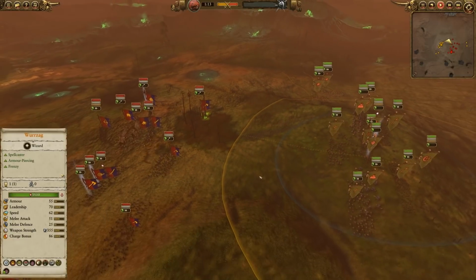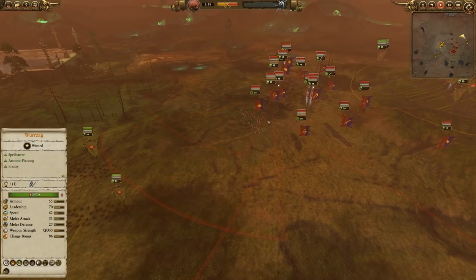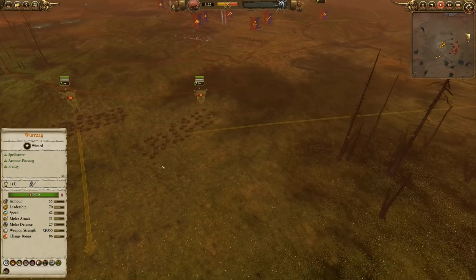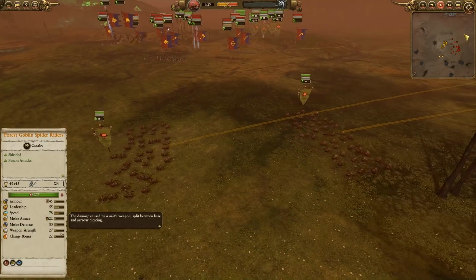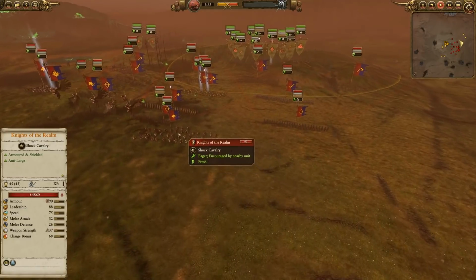They have more mobility numbers, right, just from the Spider Riders and so on, but Knights of the Realm will trade very well, obviously, with Spider Riders. Spider Riders being one of the best light cavalry units in the game, can trade surprisingly well, especially with buffs, given their poison and everything else, but Knights of the Realm definitely have the stats to be able to take them on.